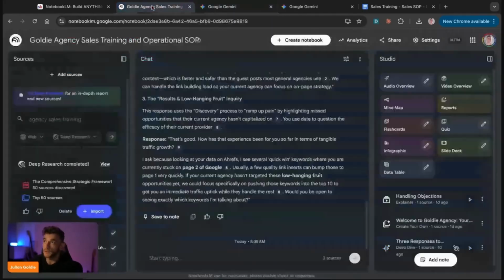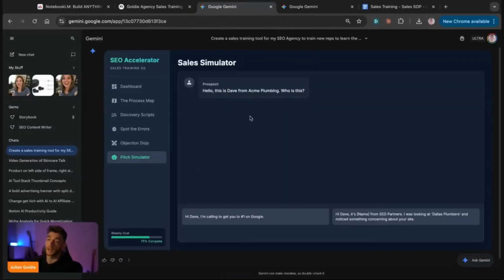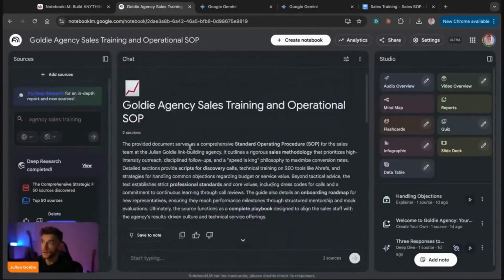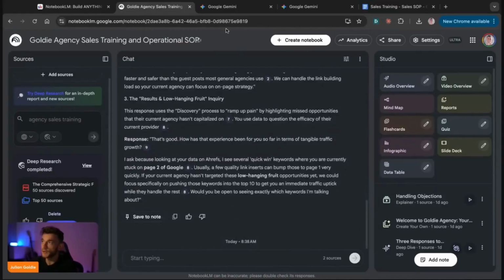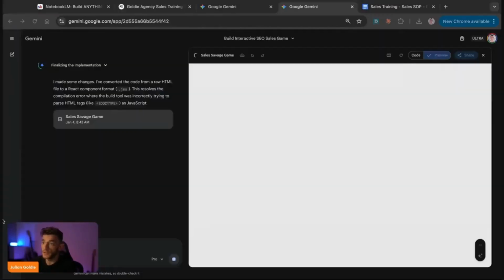If you were learning Spanish, for example, then you could add all your sources into NotebookLM, import that into Gemini, create like a flashcard quiz or like a Duolingo style app. And then from there, you're good to go. But it's all personalized to you and your specific use case. So you can build out an amazing app using all the best research on the internet as well. And this is stuff that you can't really do elsewhere. So it's a pretty amazing feature that you can build with this.